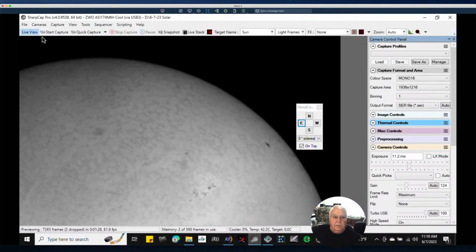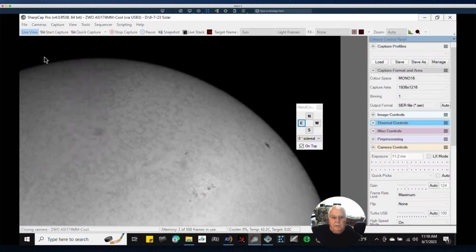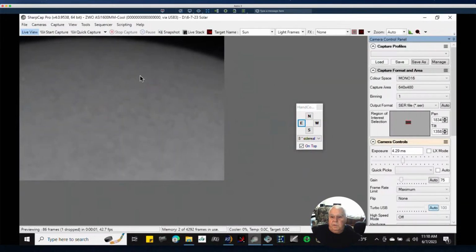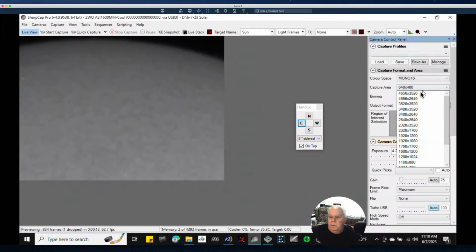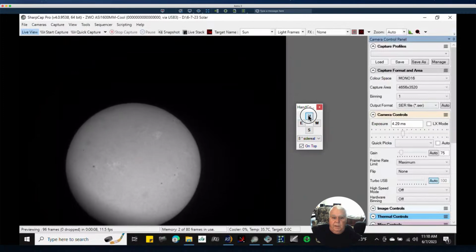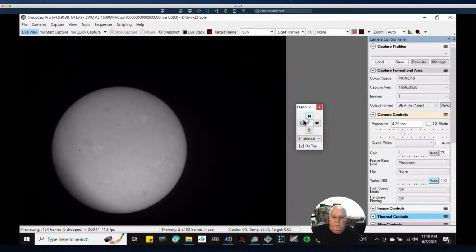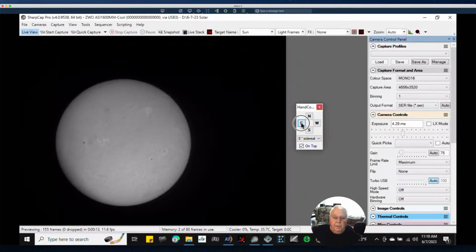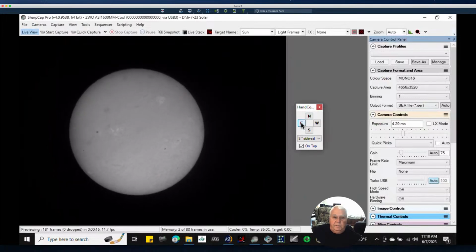In the meantime, let's go outside and look at the Solar Scout. I want to do something with the Solar Scout I haven't done. And let's go back and put the field of view to its native field of view. So this is the actual native field of view of the ASI 1600 camera and the Solar Scout.